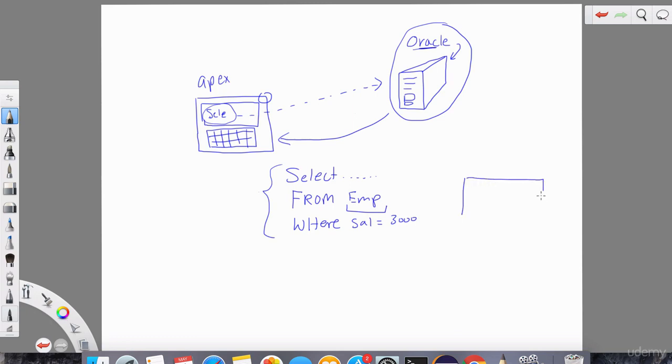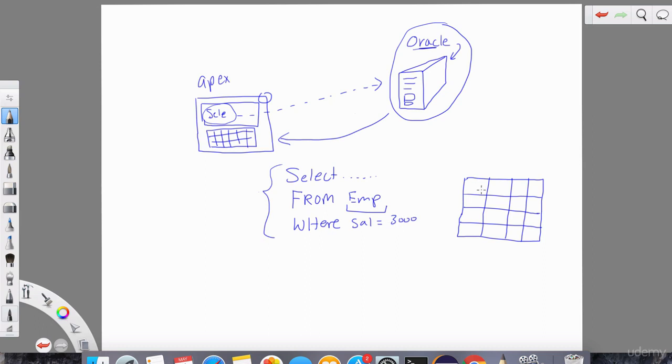So let's say that it found this table out of the objects that are in this database, and it pretty much loads up the data into its cache or memory. Not important to go into those details, but basically it identifies that employee table. Then it's going to go to the where clause and see, do we have any conditions? So we have a salary is equal to 3,000 condition.